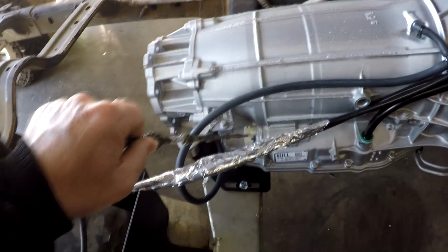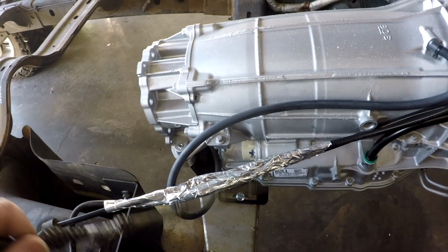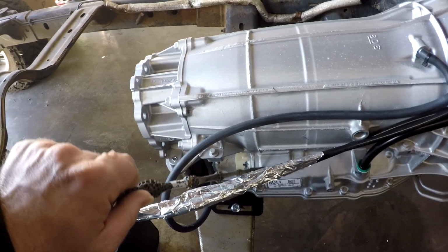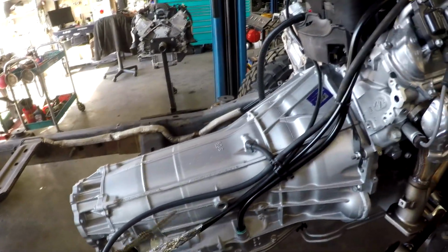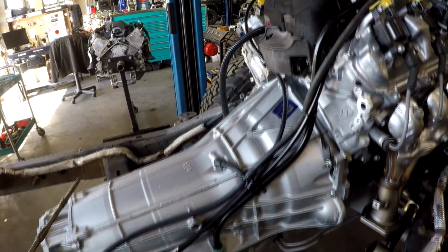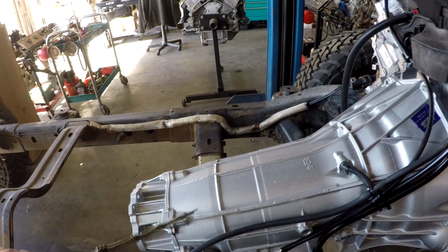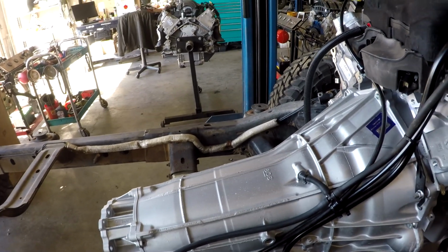The 8L90 and the 10L90 do not have the transmission control module built into the valve body like the 6L80 does. So when you plug this in, essentially your internal mode switch, all your solenoids, park neutral stuff is in this transmission, and they are sending hard signals to the TCM, which in this case is a T87 or a T87A, and the 8L90 and the 10L90 both run the T87 style controller for the transmission. So then that TCM, that T87, communicates with the Gen 5 ECM, which is an E92, over the CAN network.